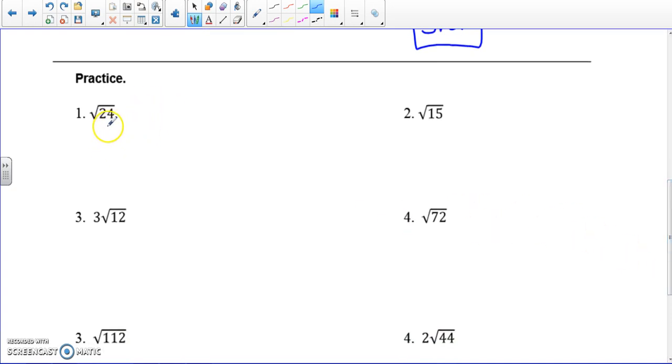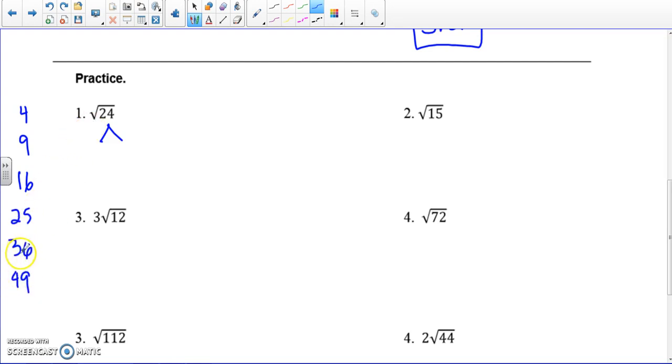Alright, the square root of 24. We break it up. We want to see what goes in evenly to 24. So let's see. We know 8 times 3 goes into 24. But again, those numbers don't help us. We know 12 and 2 goes into 24. Those aren't perfect squares. You only want to use perfect squares. And I'll write them down the side of my paper again. You probably don't have to. They're up above. But let's start looking.